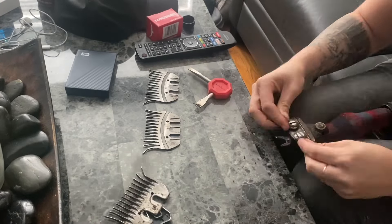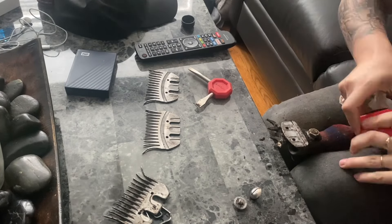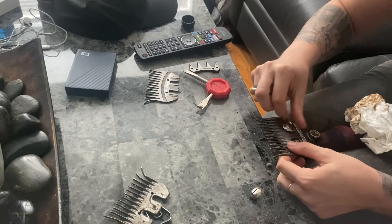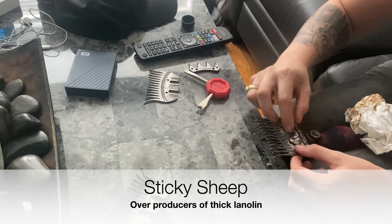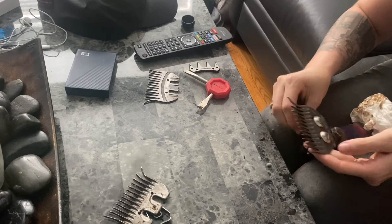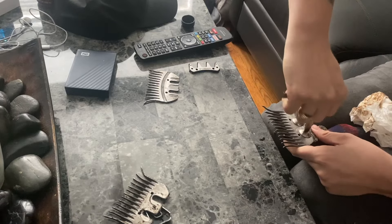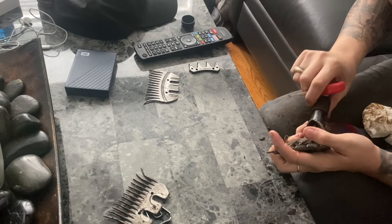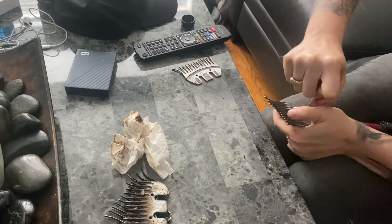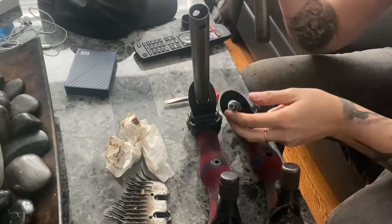On the day of the competition, I start by setting up my handpiece. Standard to use a 13-tooth comb, and I personally decided to use a long bevel. That way, if I encountered any sticky sheep, I would breeze right through them. It's important to make sure that my blades are on precisely — being off just a little bit at this stage could be enough to snag the sheep and nick it. Not something we want at any time, nonetheless a competition. During the event, you're allowed to have two set-up handpieces in case there is a malfunction or a sharpening issue with one, so I go ahead and set both of mine up so I'm prepared.